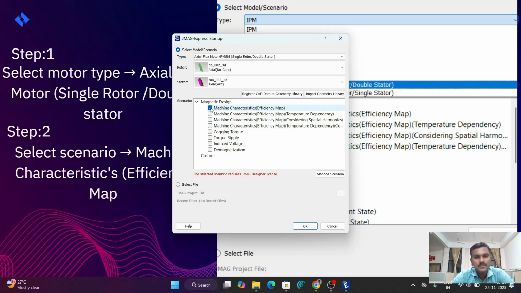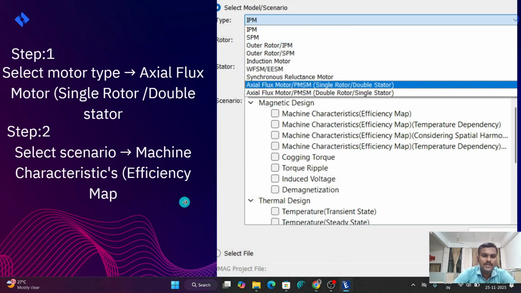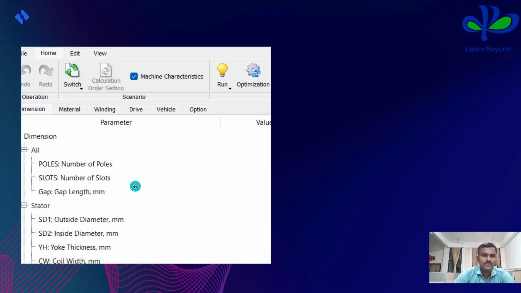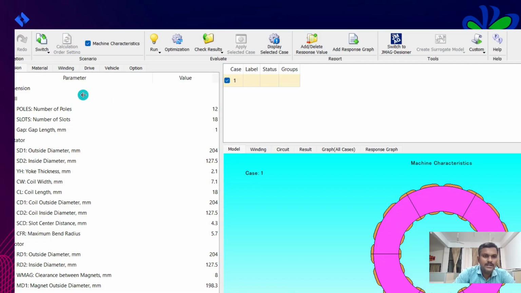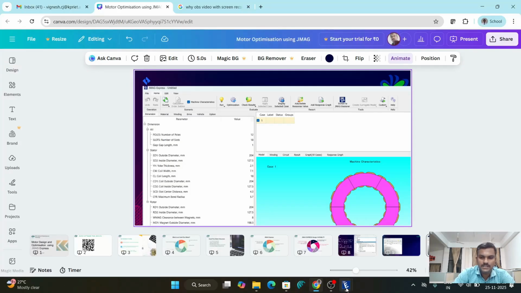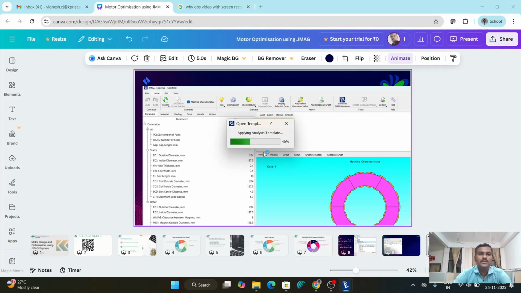If I am going for a thermal behavior analysis, I can select the mechanical characteristics efficiency map with respect to temperature dependency. Once you have selected the scenario, I can click OK. Once you click, your template will start to open, and the complete scenario will look like this. It will have a template which has all the structures. So here you can see, the file is now getting opened, and you will have file options.